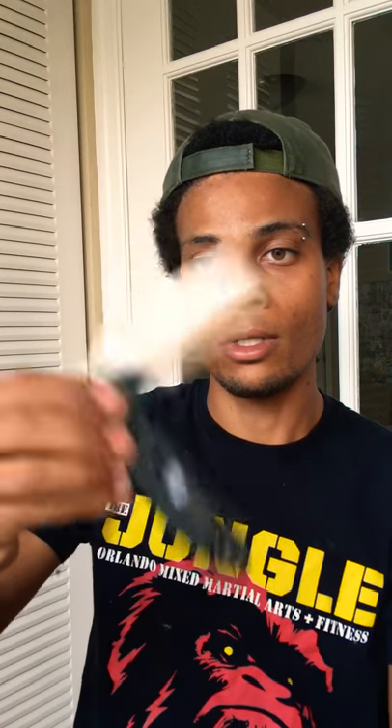This is a single detent offering from Emerson Knives. Most Emersons have a detent on the liner which is not the one that actuates, and then a detent on the opposite side of the lock that locks the knife. This one just has a single detent on the lock bar side, which allows it to be very, very smooth. This thing shoots out like a rocket. The wave is very reliable as well — it truly feels like it's on bearings, though they are the traditional Emerson Nylatron washers.